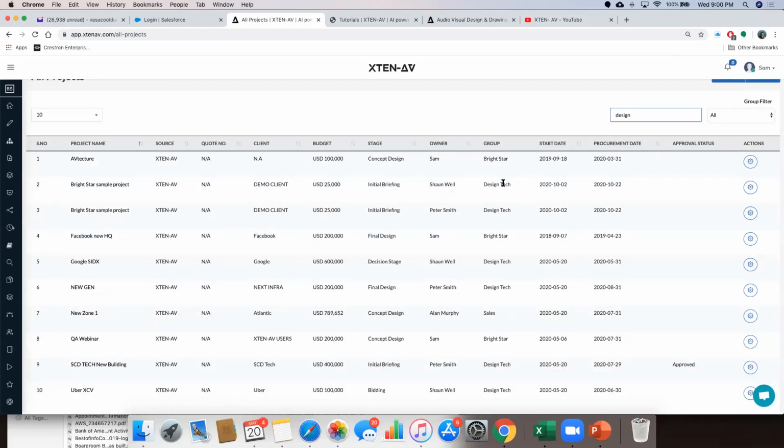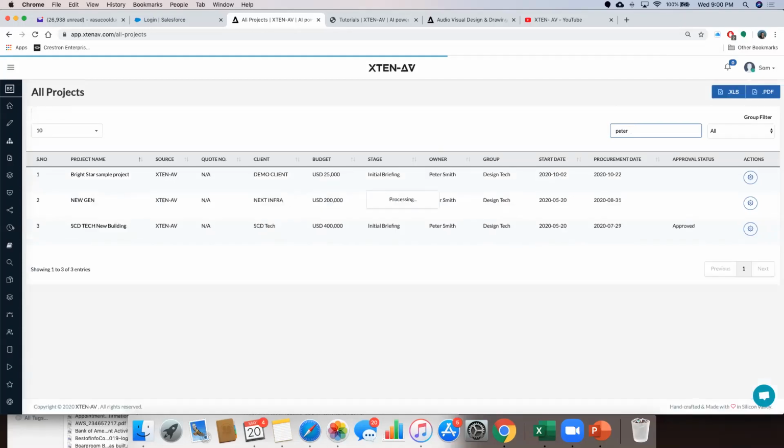Then you have the design tech projects which will show up. Or you can just search by the owner as well, the name of the person who is part of your team. So that's how you see as a super admin.